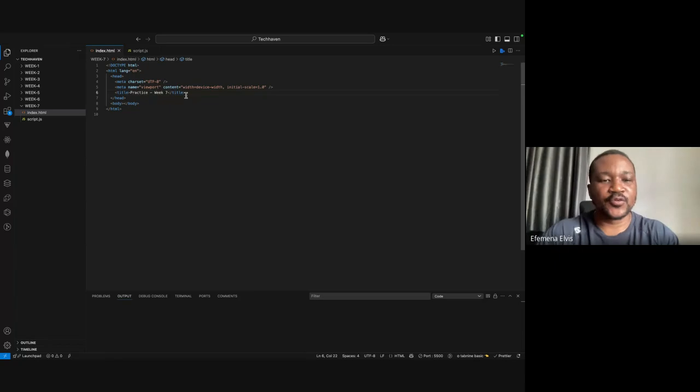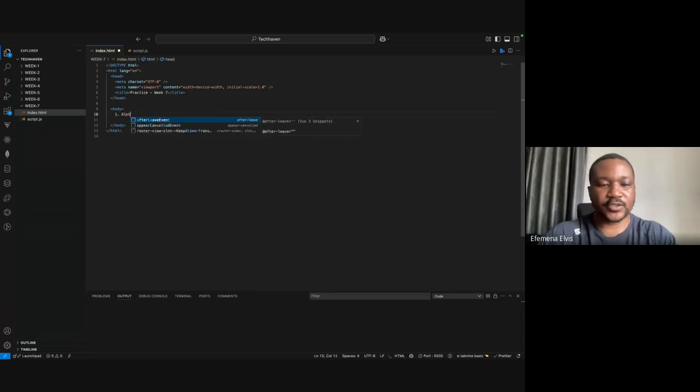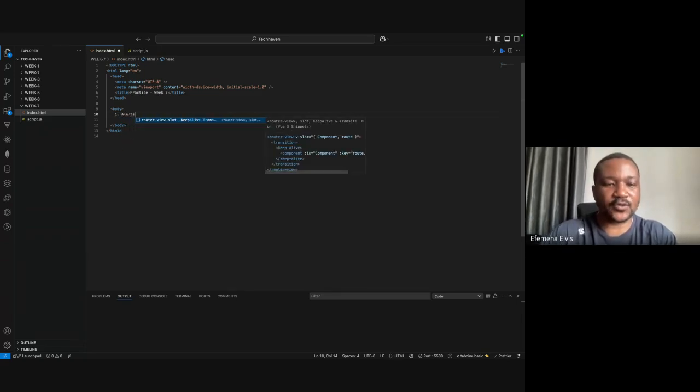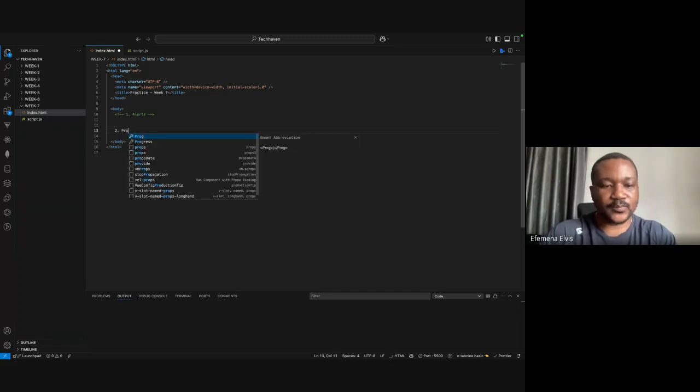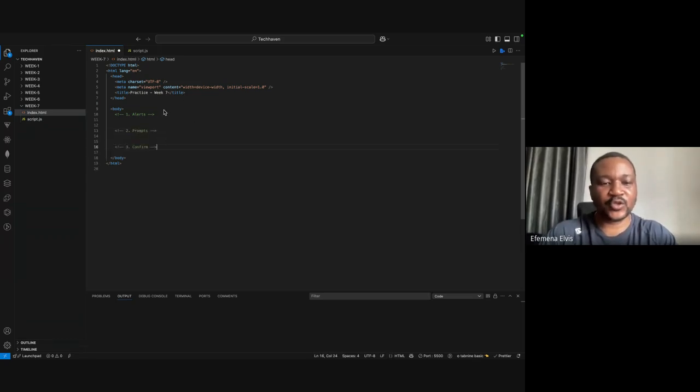All right, awesome. So let me go back to what I was doing before the sluggishness started. We're looking at the index.html. We want to take a look at some common window setup. The first thing I want to look at today, I'll put in comments so we can see it. So is alerts. We'll take a look at alerts so we can get that done fast. Then we'll take a look at prompts, that'll be number 2. This is not ChatGPT prompts, by the way. Then we'll take a look at confirm, which is the third one.